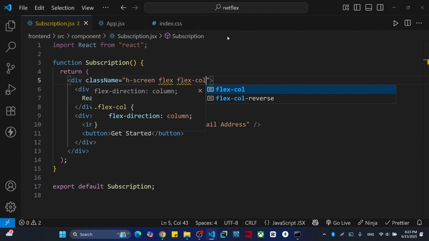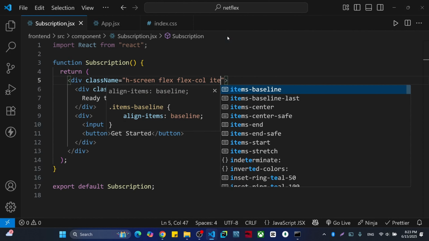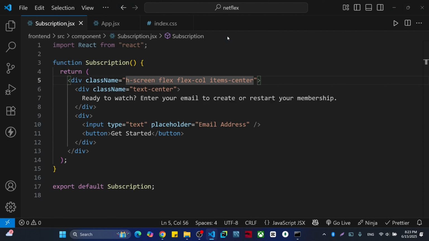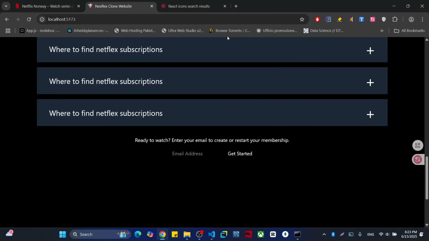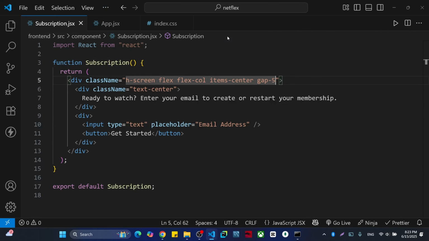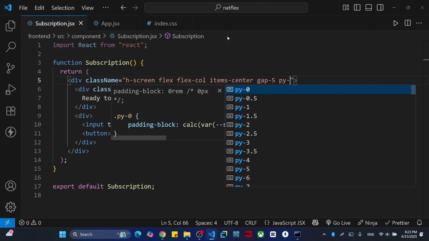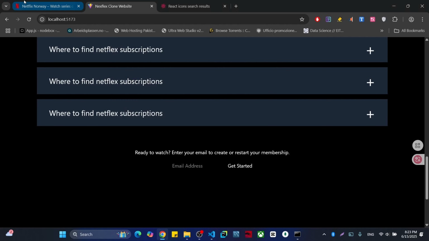Yeah, it is fine. Now we are going to say items center, yeah, and gap should be maybe 5 or 4. And then, what else we need? I don't think we need anything else, but I need padding on the y axis to be like 10 or 20. Yeah, 10 is fine.